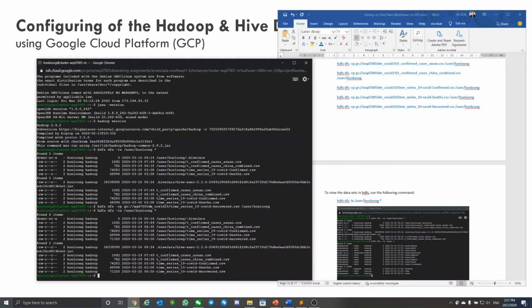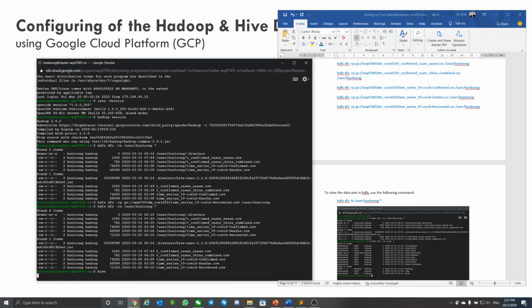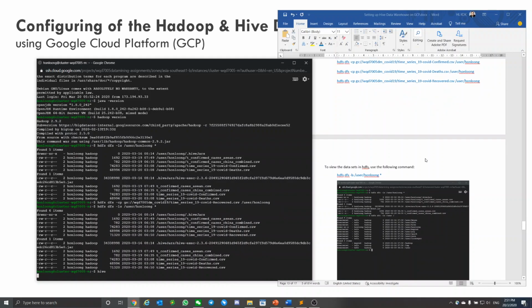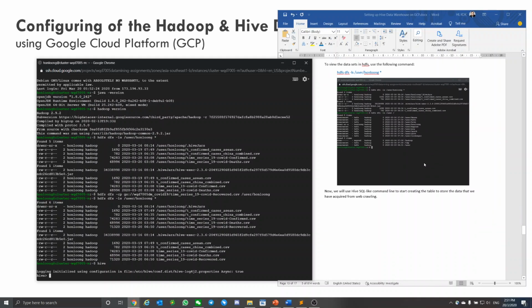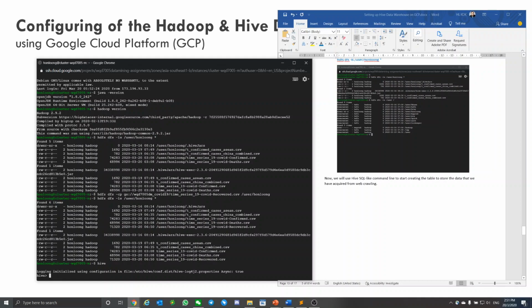So let's go to the Hive shell right now and start doing some analysis and queries on the data that we've acquired. In order to do that, all I need to do from the SSH command line is just to type the Hive command, and basically the script of the Hive shell will be loaded, and there you go. As you can see, right now we are in the Hive shell environment.